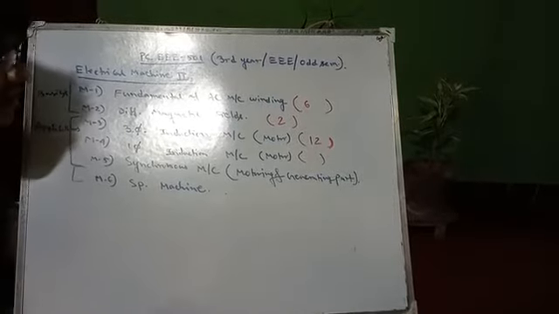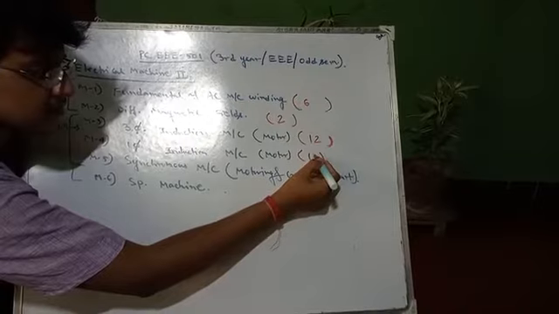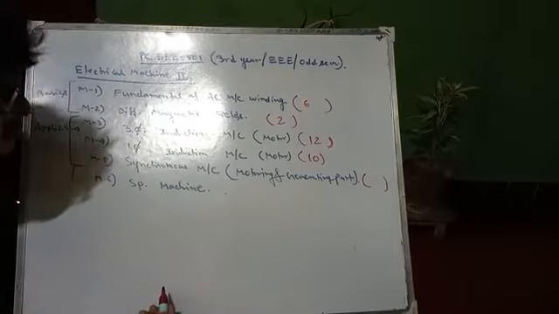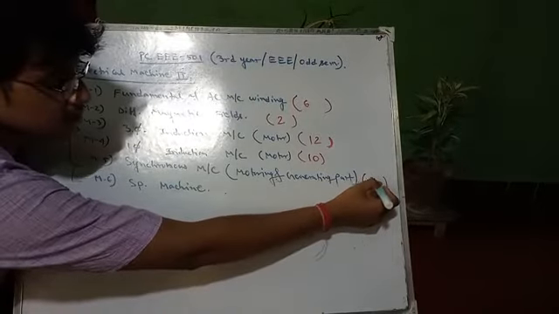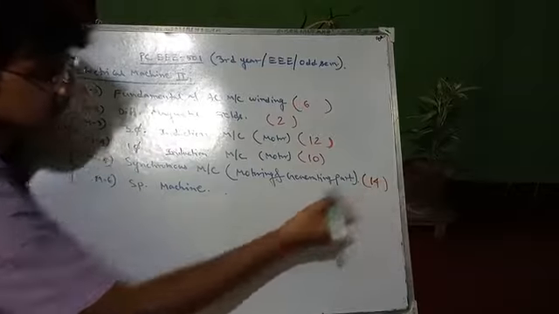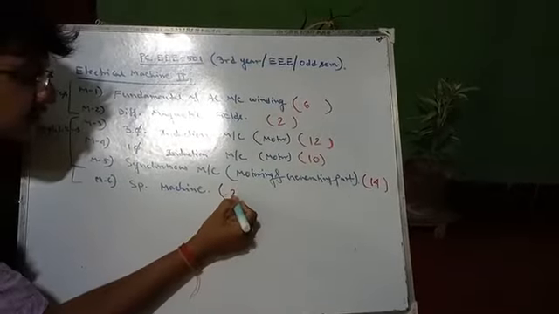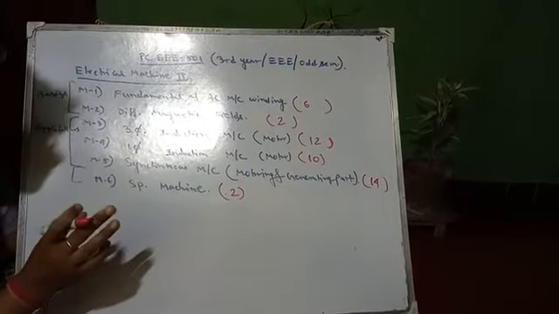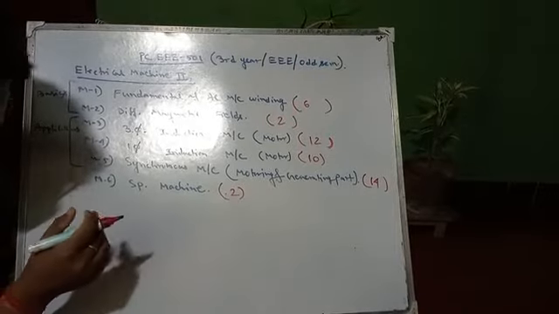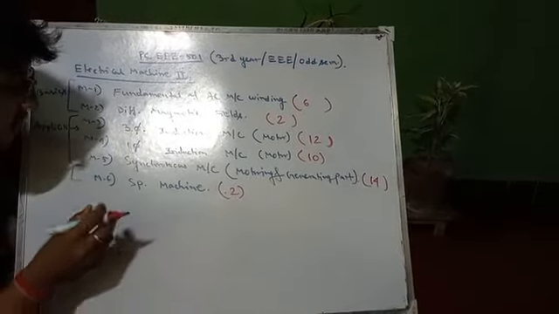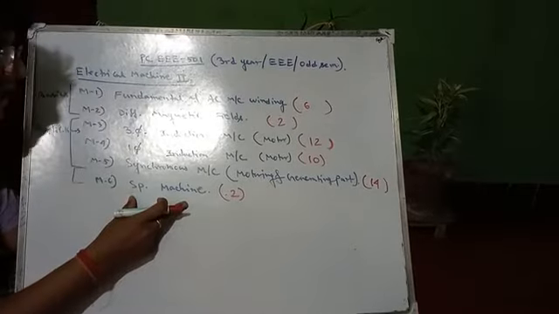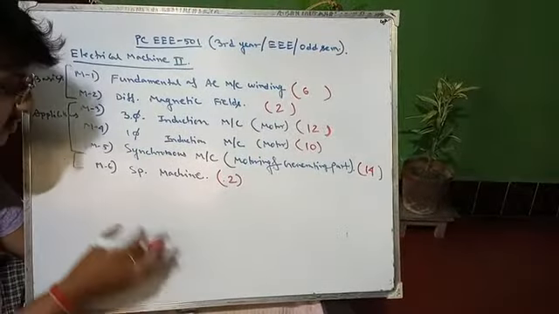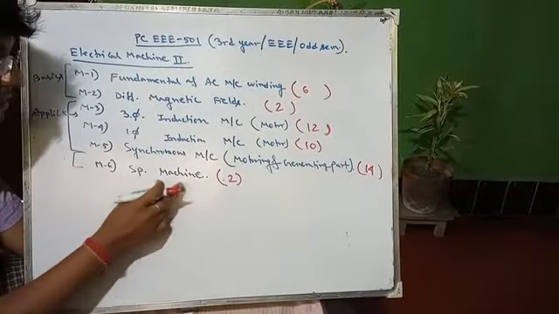Single phase induction motor, within 8 or 10 days, I think you can easily complete it. Synchronous machine requires more or less 14 days, and special machine, I think we can complete within 2 days. From this special machine we have to learn short-note based question answers. I will give you the notes, and there is a small amount of concept we have to understand in the live class. So special machine requires 2 days.